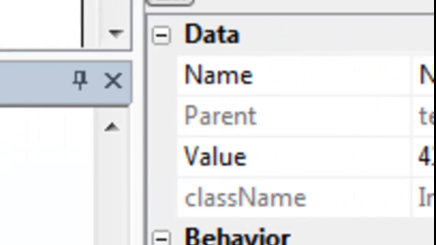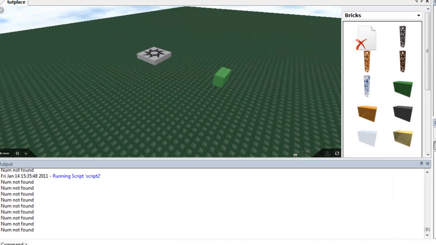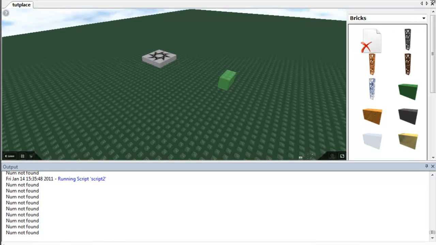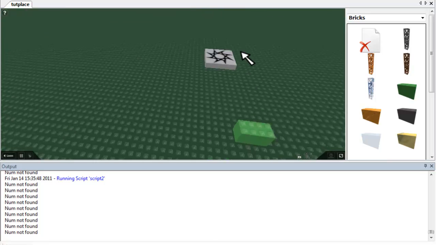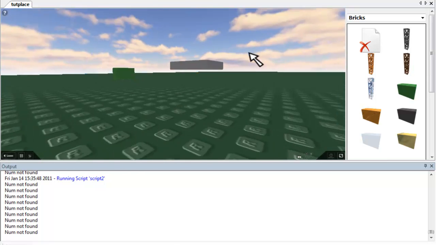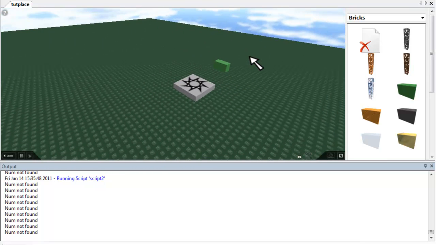So this is why FindFirstChild can be really useful. You can check if something's there, you can check if someone's arm is there, if you want to do something. Say you wanted a script that, if you walk into it, makes your arm transparent. Well, that script will error if you don't have an arm, because it will try to set an arm to invisible, and it can't find the arm, so it will just glitch. That's why a lot of things are broken. That's why in a lot of games you think, oh my god, I walked into it and it's not working, because something's not there. They need a FindFirstChild in there.